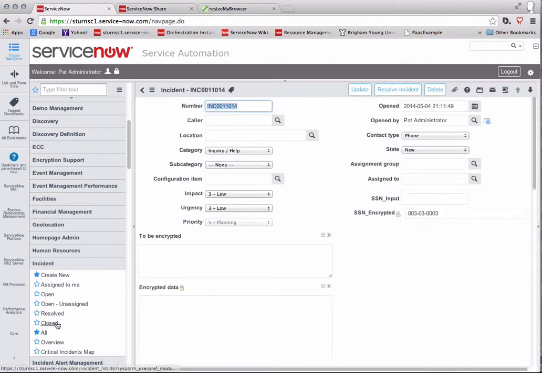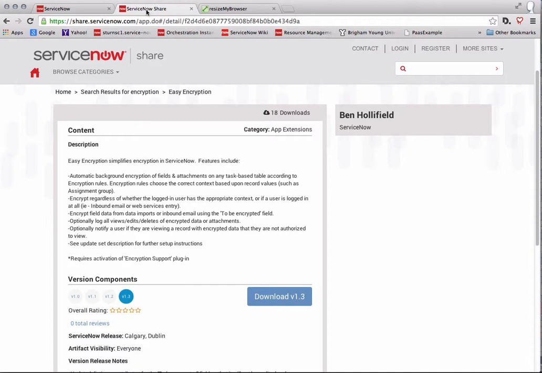Okay, so at this point we've demonstrated how to call a web service and pass in data and have it automatically be encrypted with a particular security context, or I should say encryption context. And the same goes for uploading data or importing data, like I just showed here, that CSV. So the way this works from a business rule perspective is there are a number of business rules.